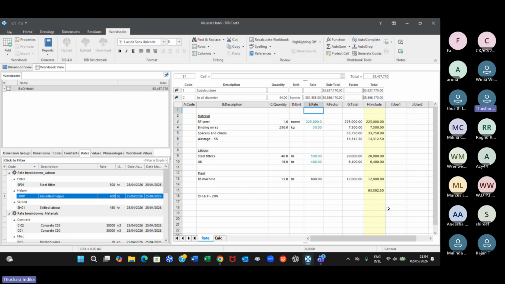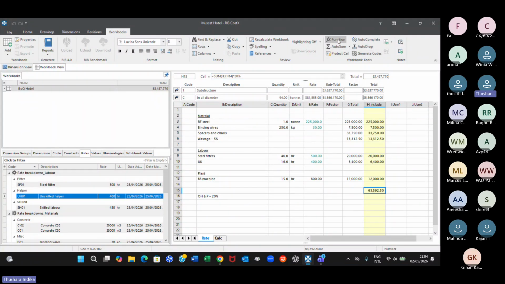Right. So this is how you come up with a rate breakdown in CostX. Can you quickly do this and let me know when you are done? What is important here is to understand there's not much flexibility like in Excel, but still you can introduce some equations here. Here you have some functions. And then, of course, you can just type the equation here. Here we have introduced wastage, right? I have just used a manual equation, H3, H4, H5 into 5%.